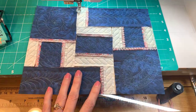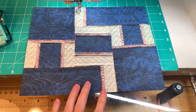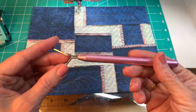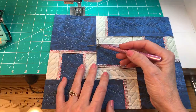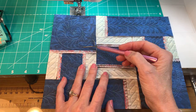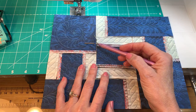Okay, so this is a project that I created a while back, and I have done a revamp of the instructions and made it a little bit more repeatable. It uses certain different templates, so we'll just really quickly review some of the things that go with it. I'm going to use my little pointer right here. This is called the, I don't know, sixth finger or something like that. It's just a little stylus with a little sharp point. So obviously right here with this design, we're using the circles on quilts to create these circles. And then I'm going to show you how you can actually complete a circle with the feather templates.